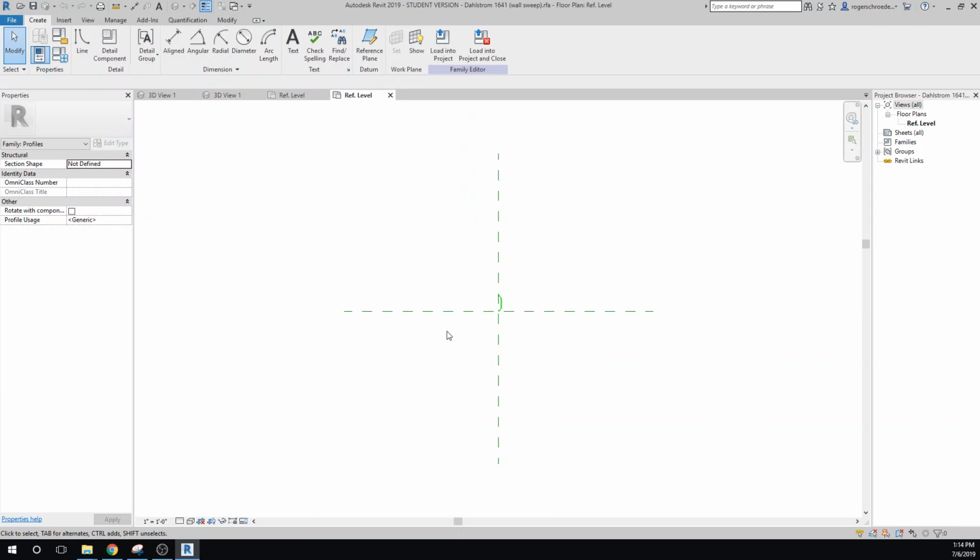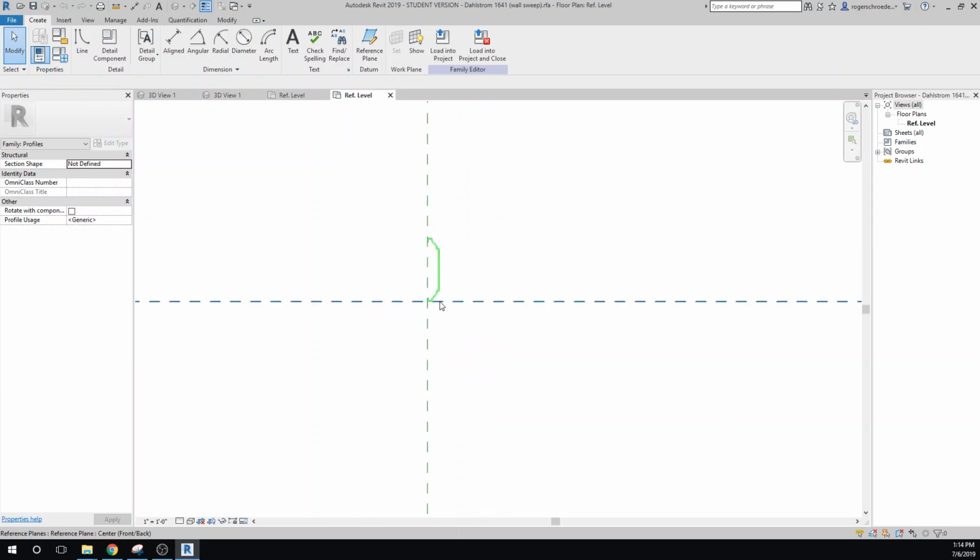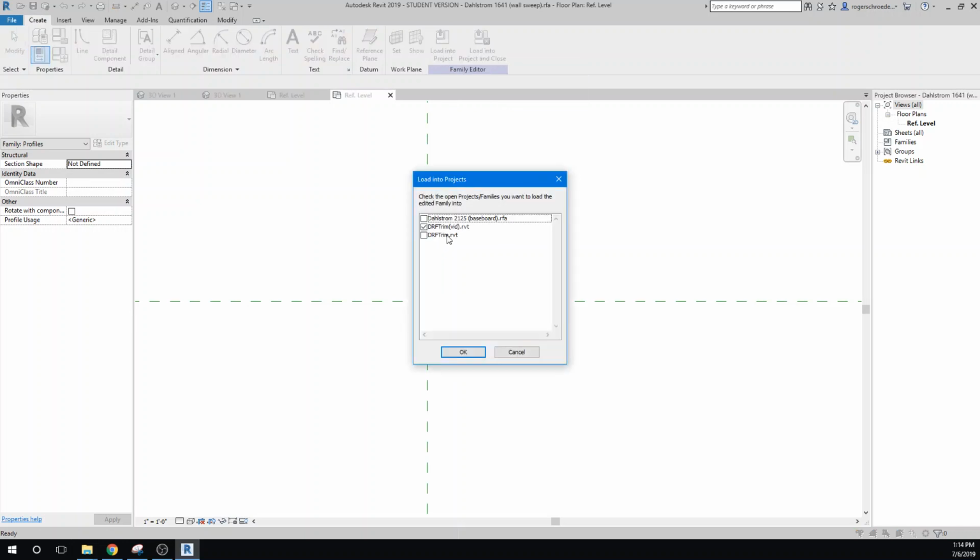We have the same thing done with the chair rail, or this mullion piece that we're using as a chair rail. We've had this turned vertical with a reference line, and that reference line could be the height of the chair rail, and this can be the wall surface. So what I'm going to do now is load both of those into the project that we have open.